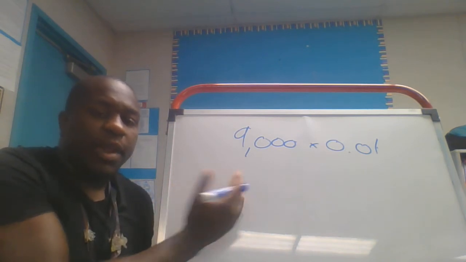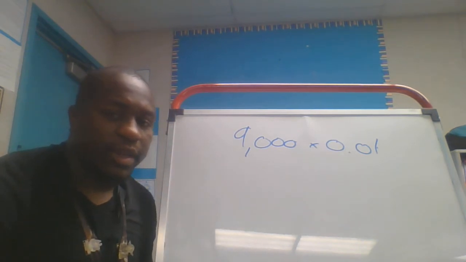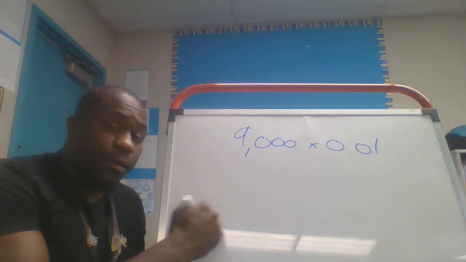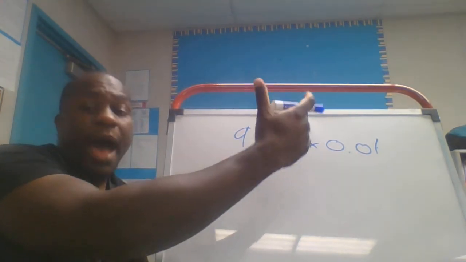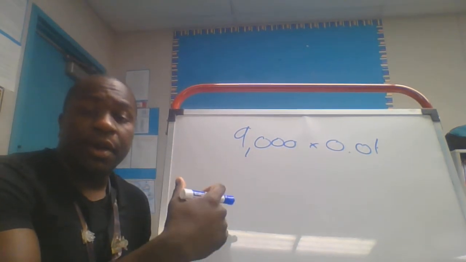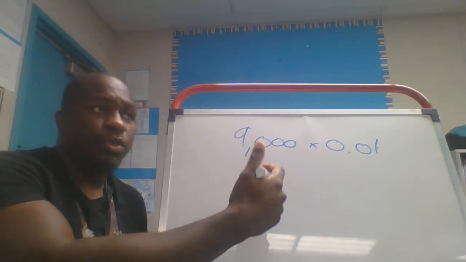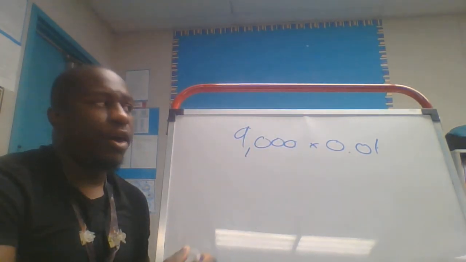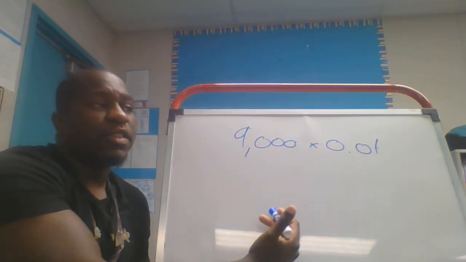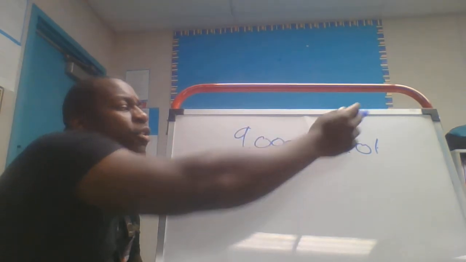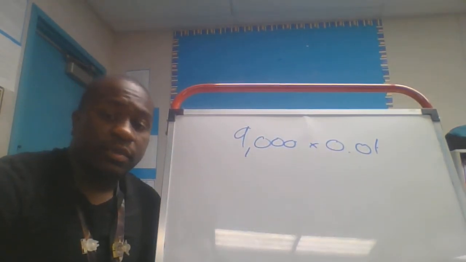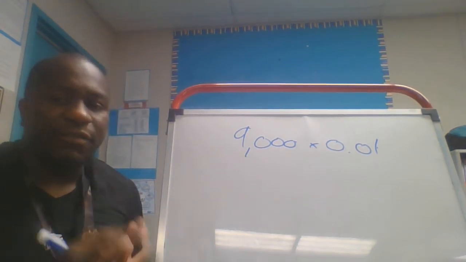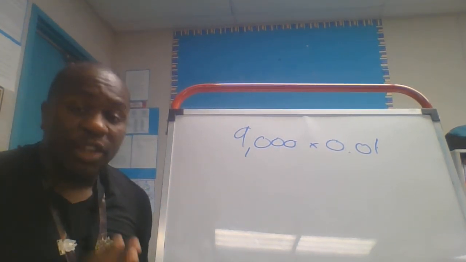Now, how do we determine how many times we move the decimal to the left? When we're moving to the right, we're multiplying by 10 to some power. We look at the number on the exponent, right? So if the exponent's 3, we move over 3 times. And if there's anything open, we add the 0. Here, we're going to do the opposite. We're going to move to the left, but we're not going to check the exponents. We're going to check the amount of zeros we have, right? And there's an exponential reasoning for that, but I don't want to confuse you guys too much at this point.